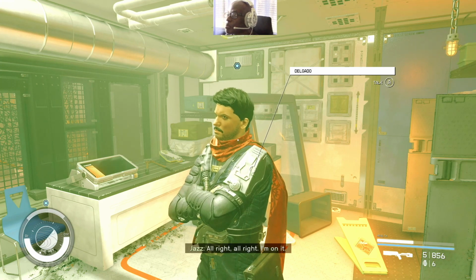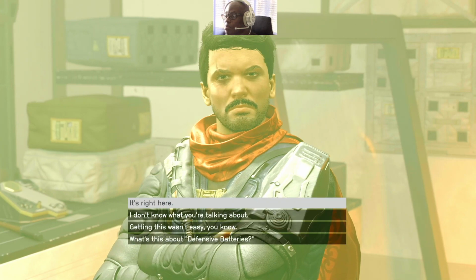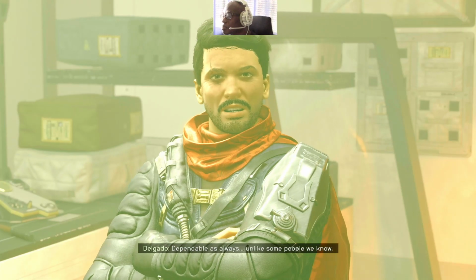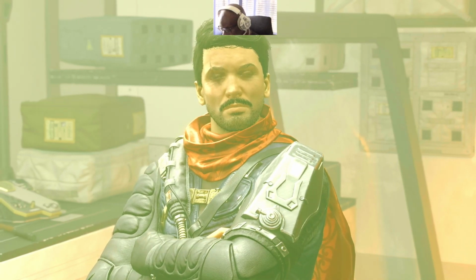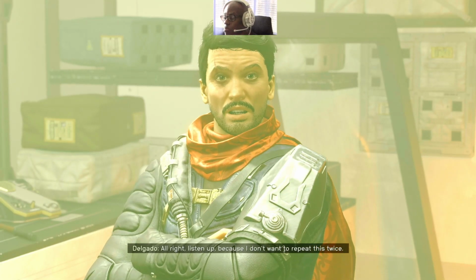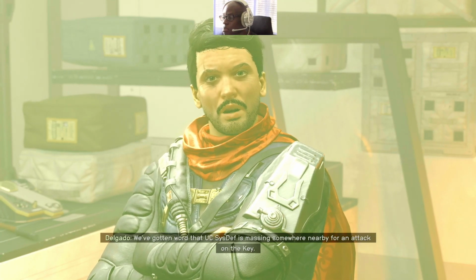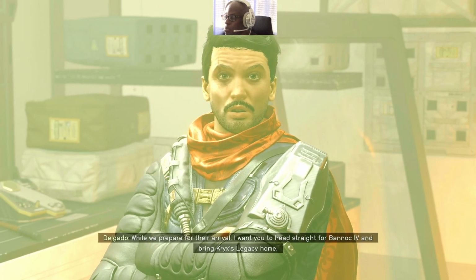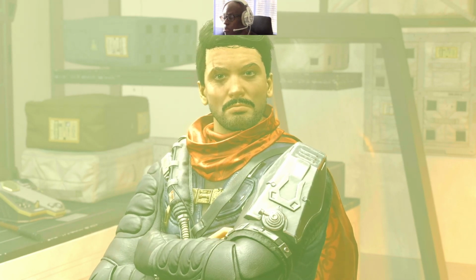All right. I'm on it. You want to quit standing there and hand over the conduction grid data? Ah, perfect. I'll take that. Dependable as always. Unlike some people we know. Oh, that's real funny. All right, listen up, because I don't want to repeat this twice. We've gotten word that UC SysDef is massing somewhere nearby for an attack on the Key. While we prepare for their arrival, I want you to head straight for Bannock 4 and bring Crix's legacy home.